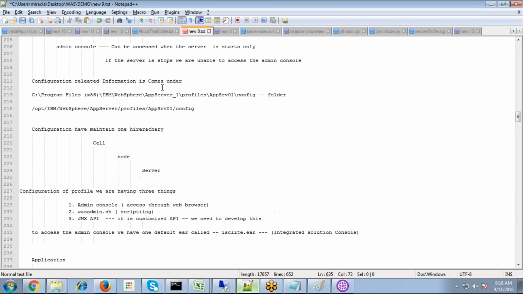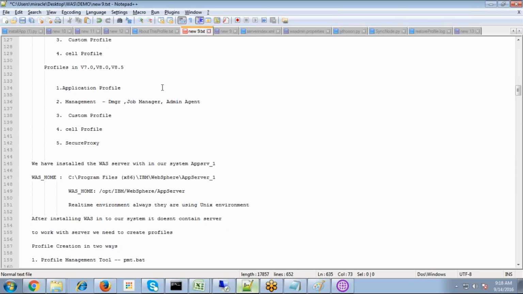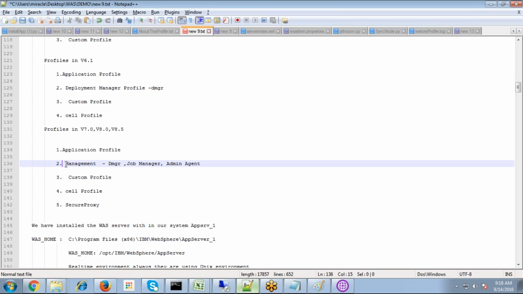At the time of discussing the profiles in the second session, we have management. Within the management, we have DMGR, job manager and admin agent. We have to deal with these; this one is not usable at all. So under this management, we are dealing with management.